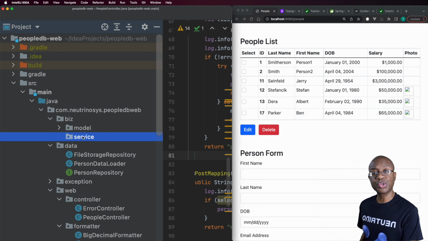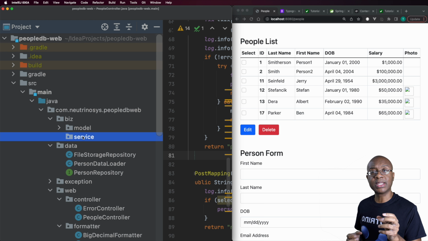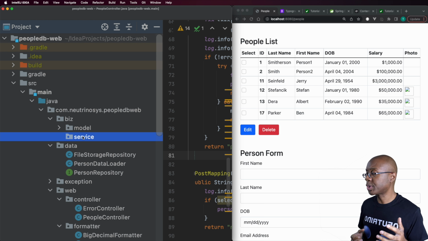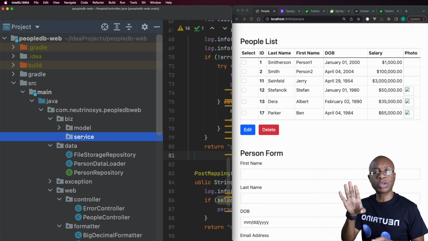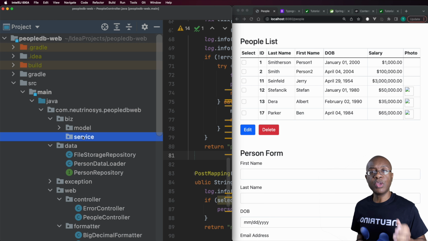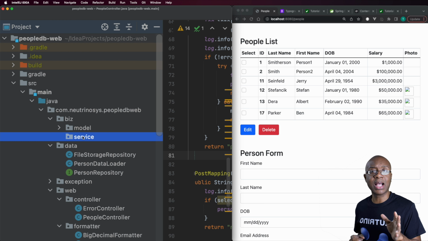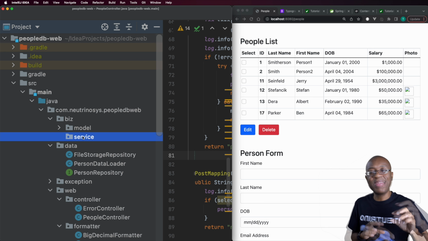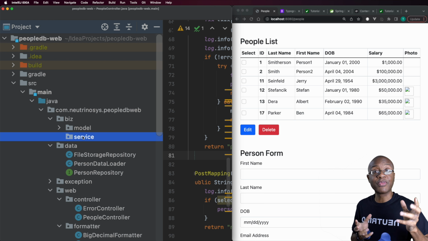And now I'm going to introduce an actual service class, okay? Service class is the typical nomenclature we would use for our business logic middle tier classes, okay? So you've got your controllers in the presentation layer. You've got your repositories or DAOs. I mentioned that back in the database section. DAO, data access object. That's just another pattern that's very similar to the repository pattern. It pretty much serves the same purpose, or at least it can. So you've got that. And then in between these two tiers, you've got your service classes, okay?